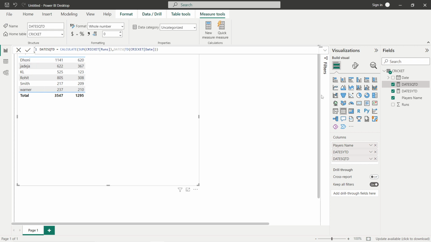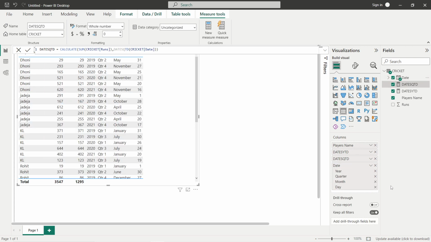Now I will add the quarter and let's see which is the latest quarter it is considering. So it considers the latest quarter of the latest year.